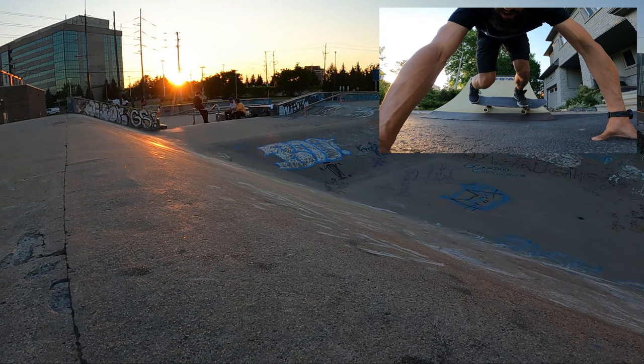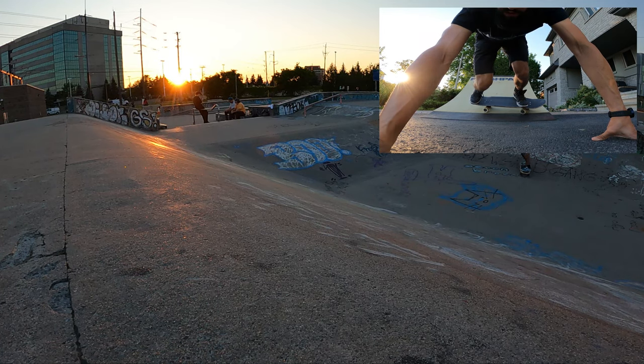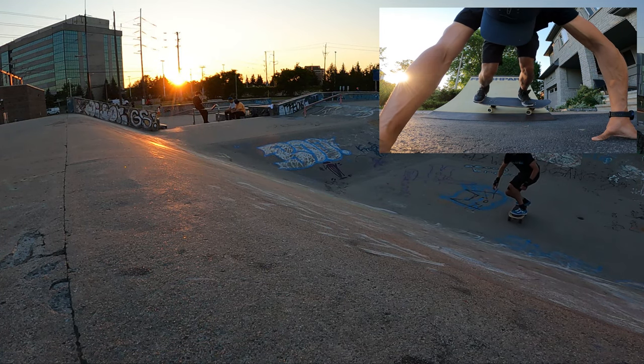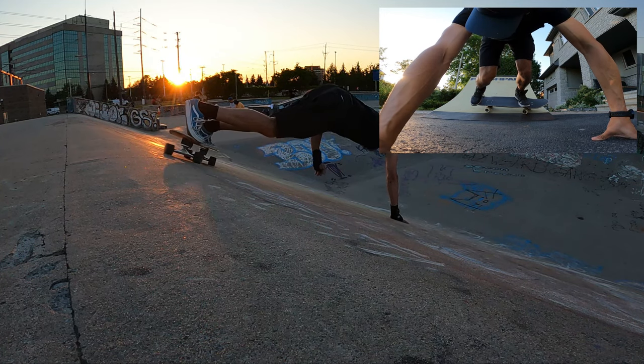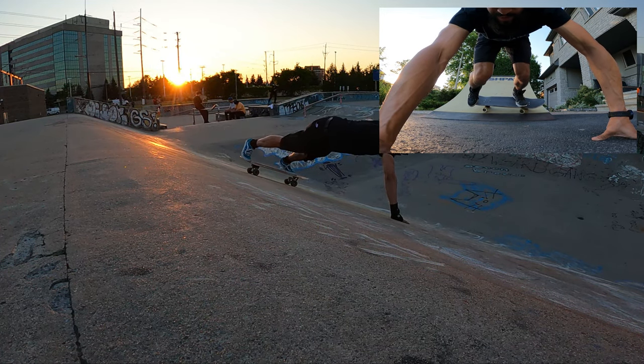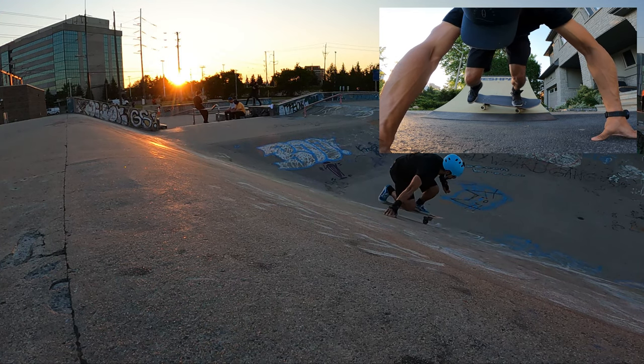Move your weight on the balls of your feet and on your toes. Now for me, I actually like to have the edge of my back foot right over the edge of the toe side there so I can get some extra purchase when I slide that.